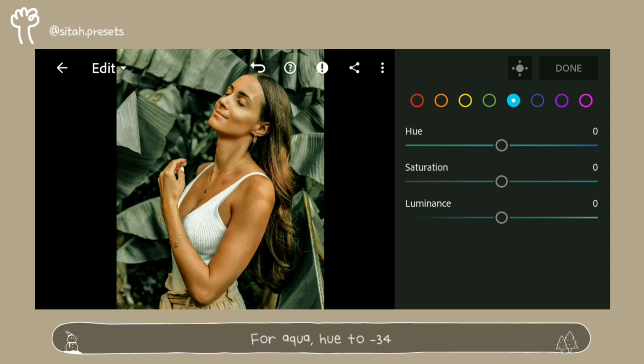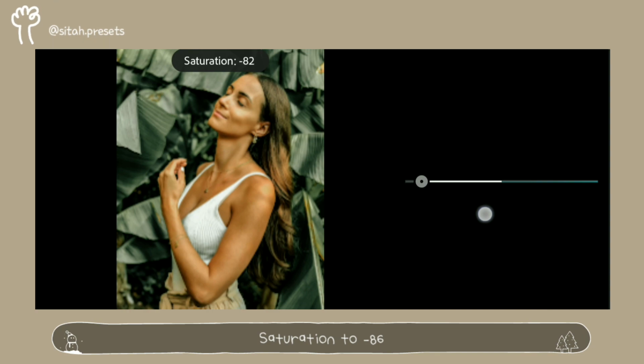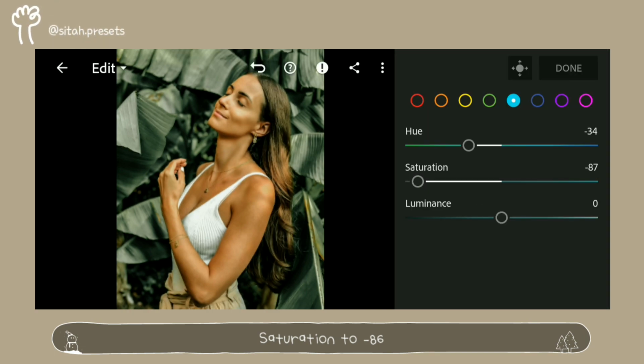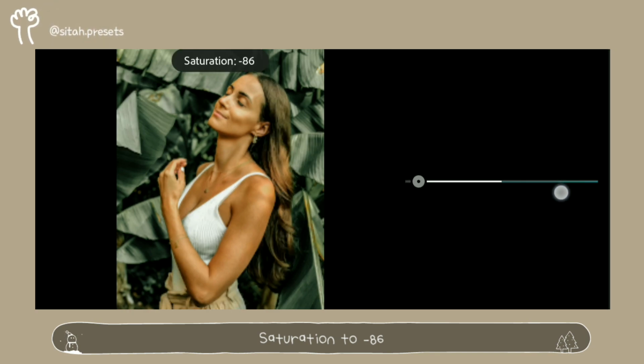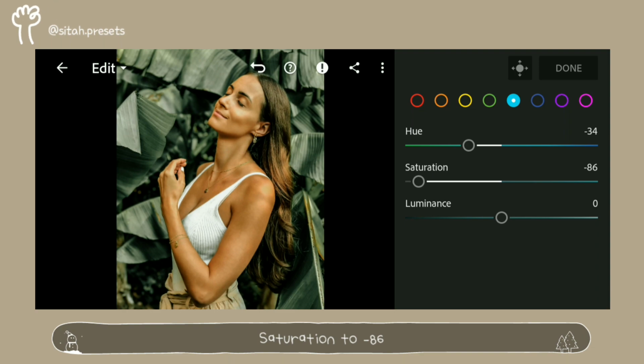For aqua, hue to -34. Saturation to -86. And luminance to -27.